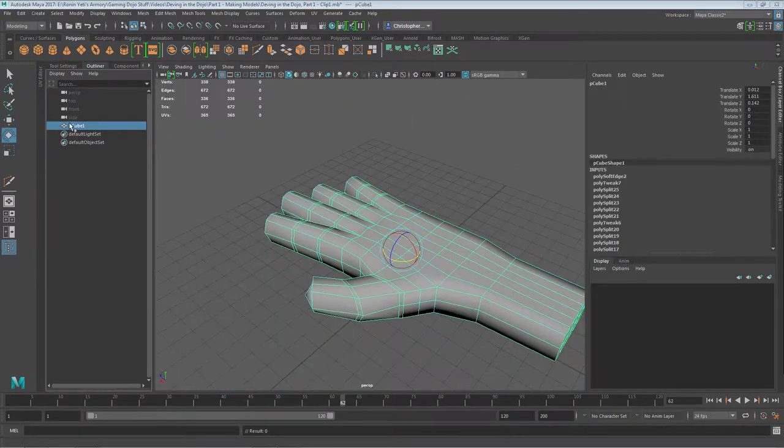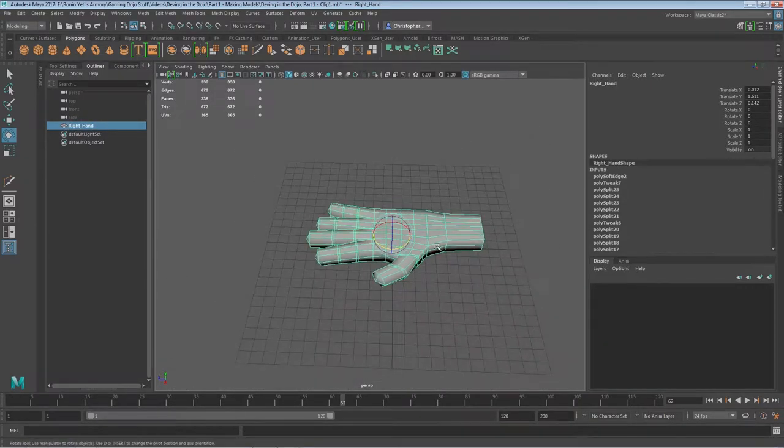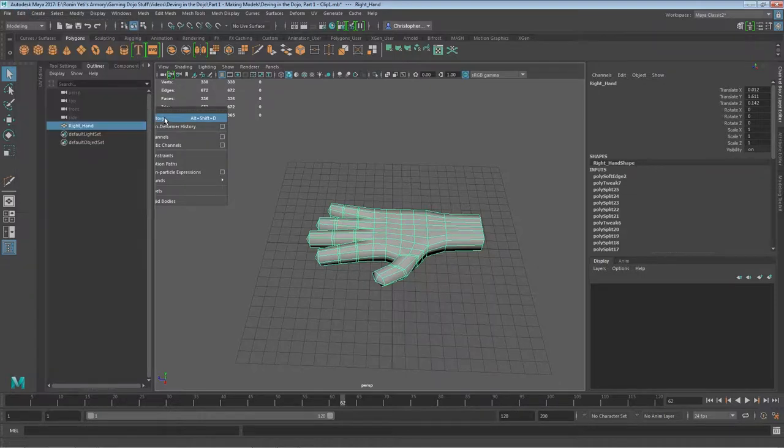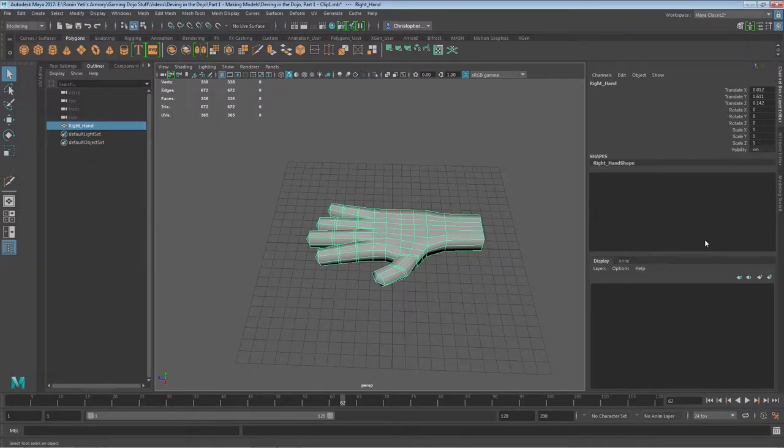The last few things I want to talk about is proper etiquette when making a model in Maya. First off, always name your model in the outliner. Secondly, to limit any drama in the future, select your entire model, go up to Edit in the Control Panel, and delete by Type History. As you can see in the channel box, all prior changes have been deleted.